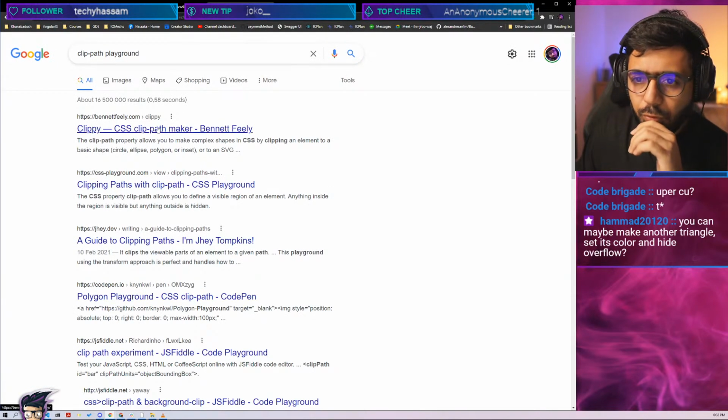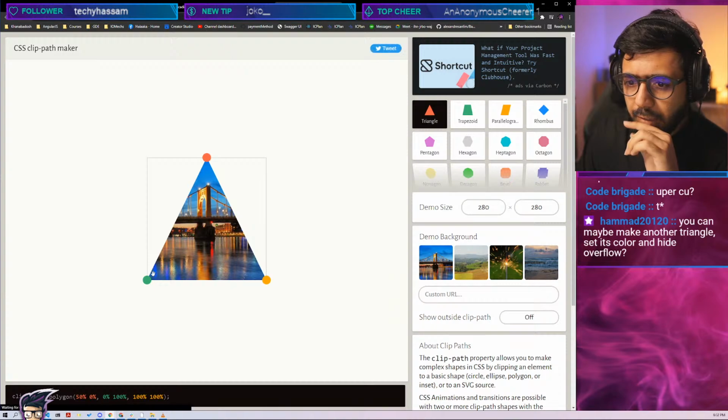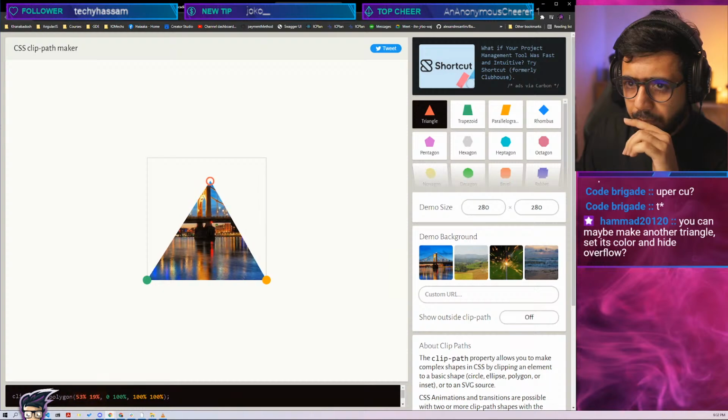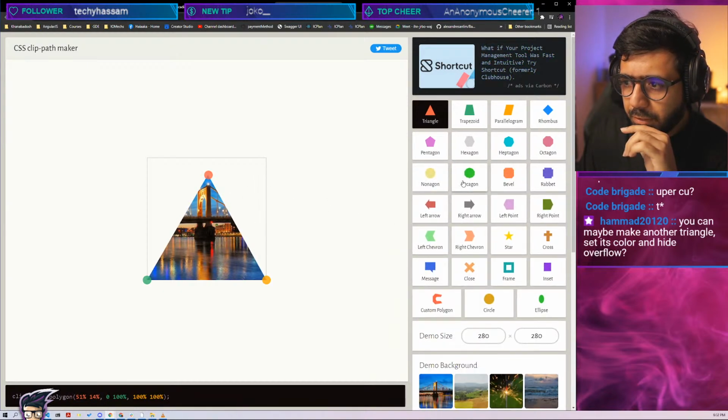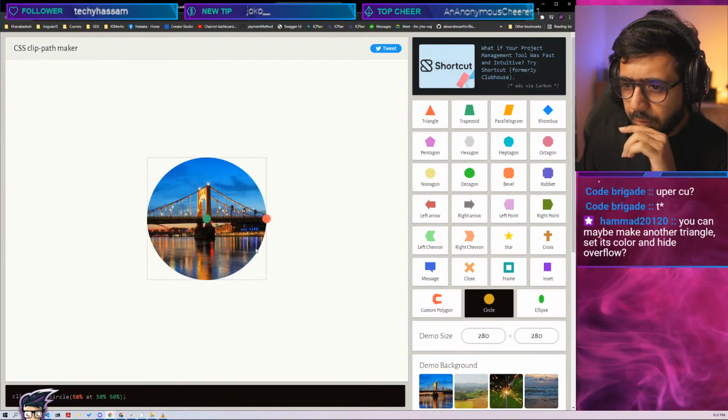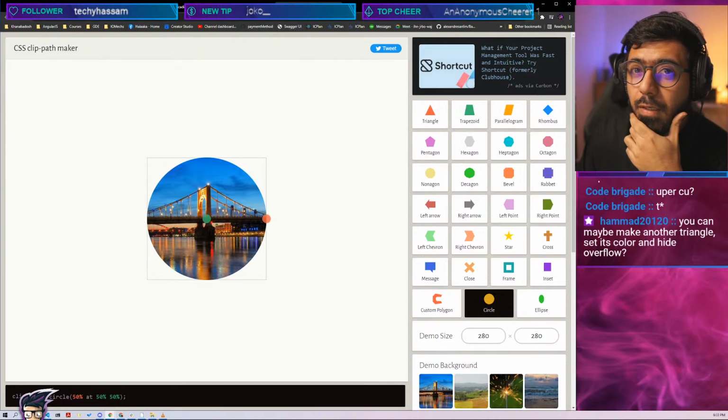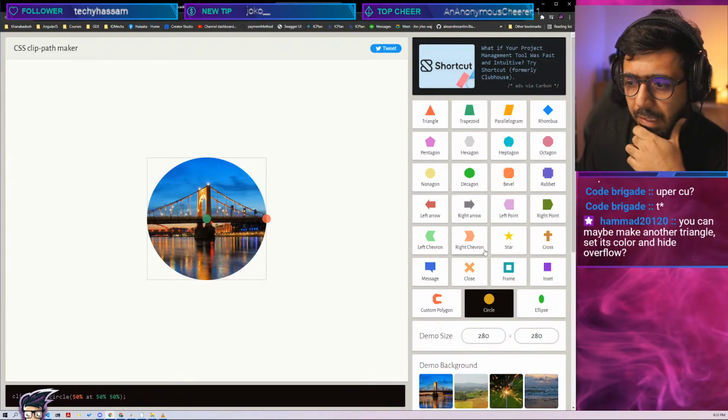So if I need to do this, that's a polygon, right? But then if I need to do this on a circle, so let's say circle, then that means that it's gonna be, I'm thinking.